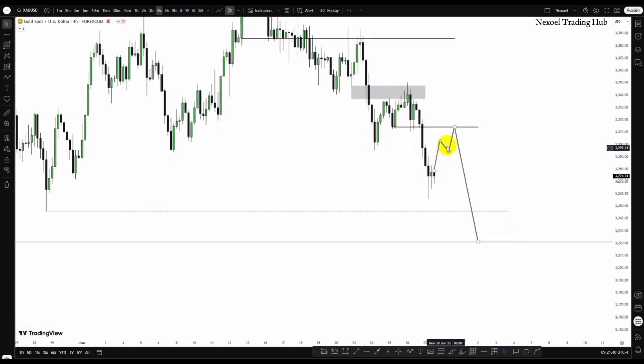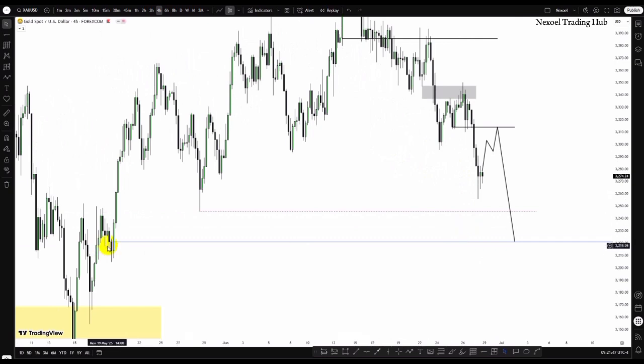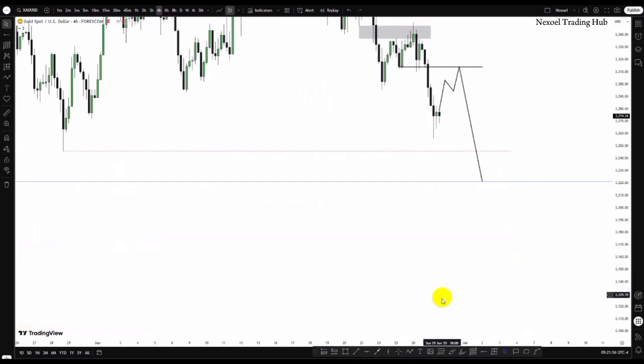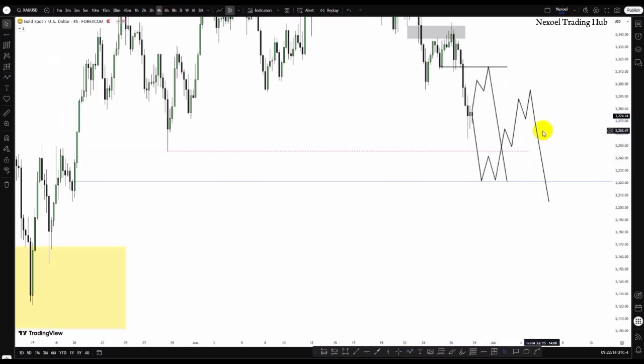So I want to see how price returns to this level and then look forward to a sell model in the lower time frame to continue bearish to the downside. First, I'll be looking at this zone. The violation of this zone would mean further bearish movement to the downside. Except possibly price decides to trade from this level and just continue here, then I'll be looking at the possibility of price giving us a buy model. And if price prints that buy model, then we may buy and see price print a sell model, and then we continue bearish to the downside. So this is my expectation in the gold pair.